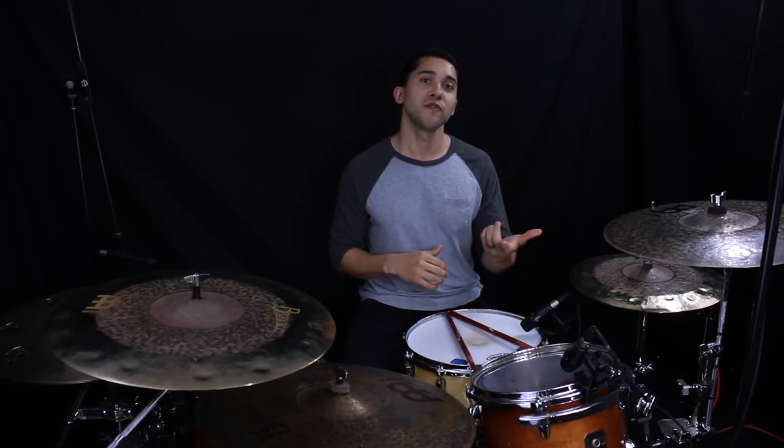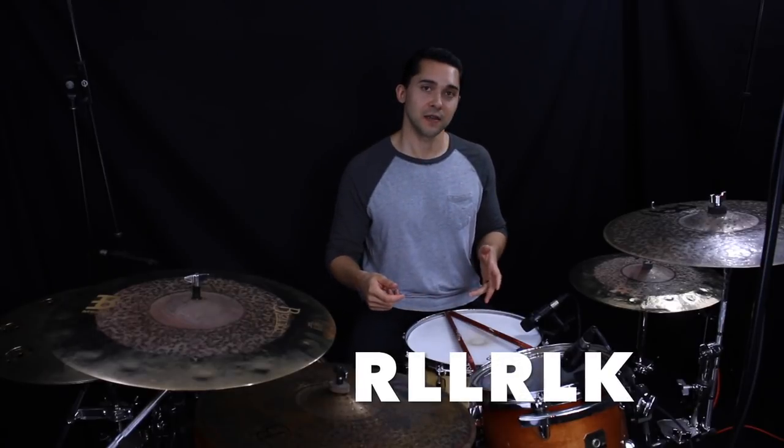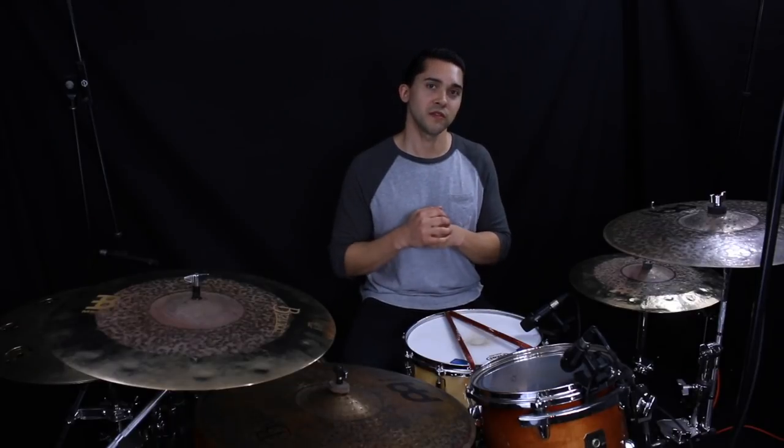So let's just start with the first six grouping, okay? That's going to be right, left, left, right, left, kick. Okay, right, left, left, right, left, kick. Now we want to clarify how we're going to articulate those notes and how we're going to orchestrate those notes on the kit. We have the sticking down. Now we want to talk about how we should play those notes.